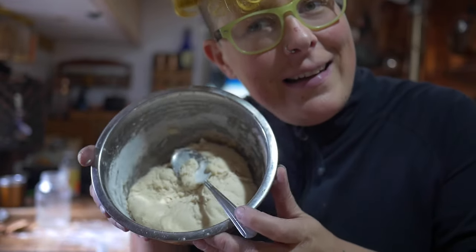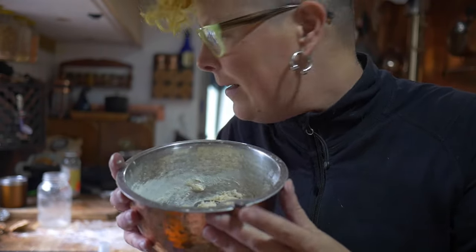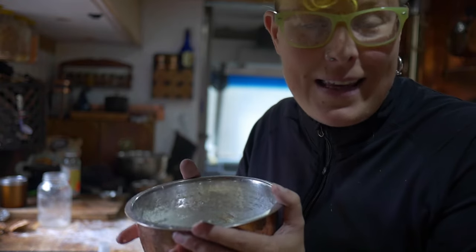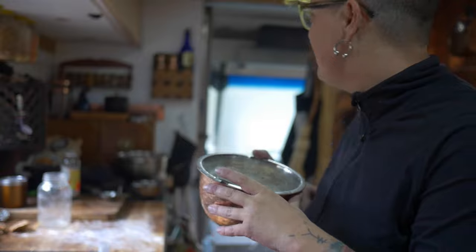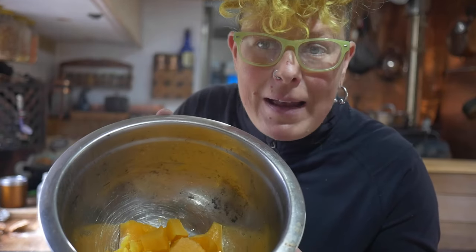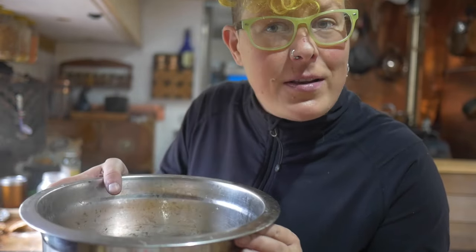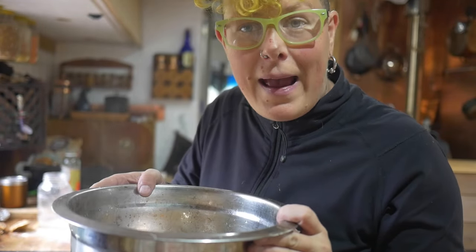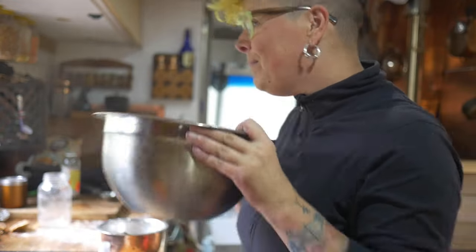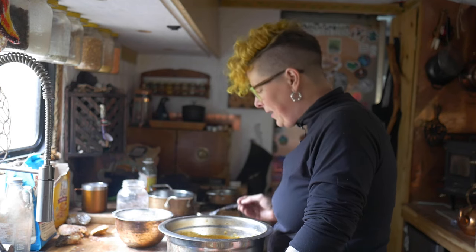Bread has risen nicely. I'm going to add some more flour, knead it, a little butter, and then set it to rise again, but I'm going to put it in the Dutch oven this time so that after this, it'll be in the container it is going to bake in. Also, my pumpkin has boiled. I've got one more pot left because it doesn't all fit in the pots that fit on the fireplace. So that's doing, and then we'll be able to add some stock, some seasoning, and blend it. Needs salt.